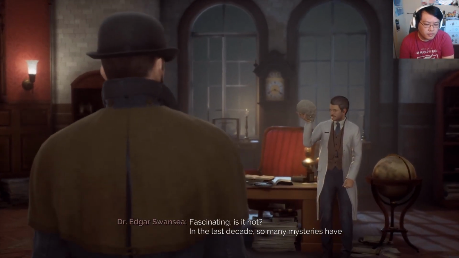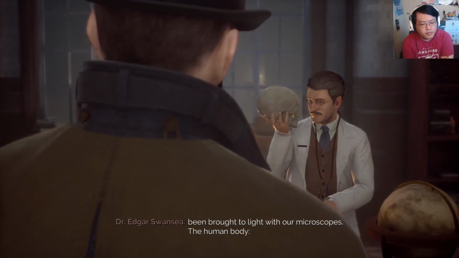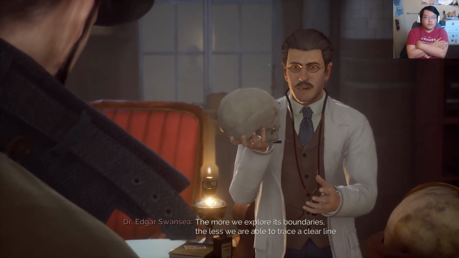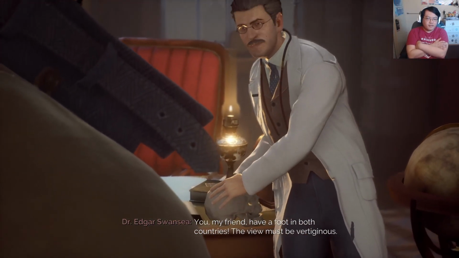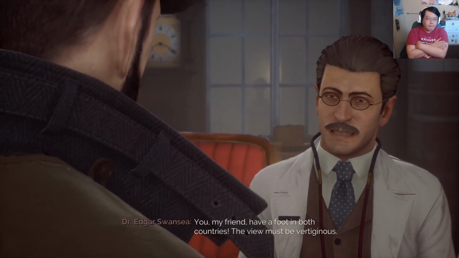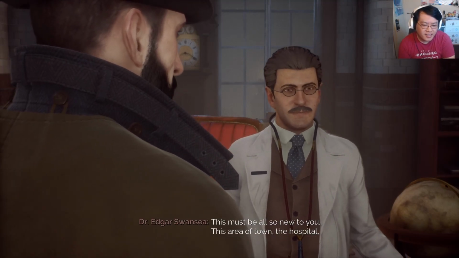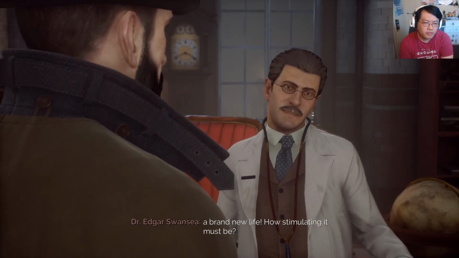Fascinating, is it not? In the last decade, so many mysteries have been brought to light with our microscopes. The human body, biology's penultimate frontier. The more we explore its boundaries, the less we're able to trace a clear line between life and death. You, my friend, have a foot in both countries. The view must be vertiginous. It's at least as vertiginous as chatting about vampires with you, I would say. Oh. This must be all so new to you. This area of town, the hospital, a brand new life. How stimulating it must be.